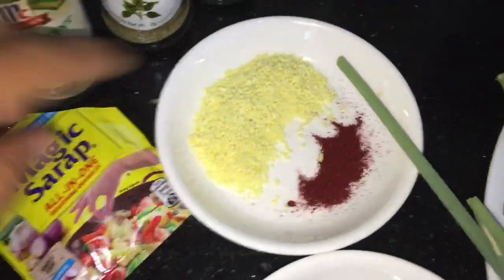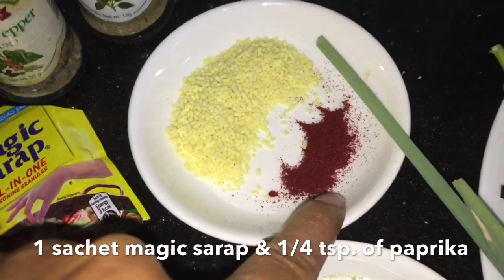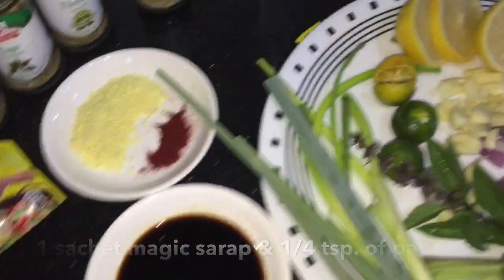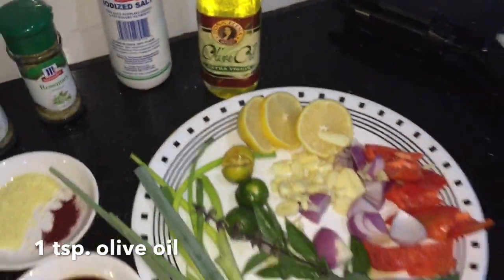I have 1 sachet of magic syrup and my paprika. I'll be using a little bit of paprika and a teaspoon of olive oil. So let's get started.